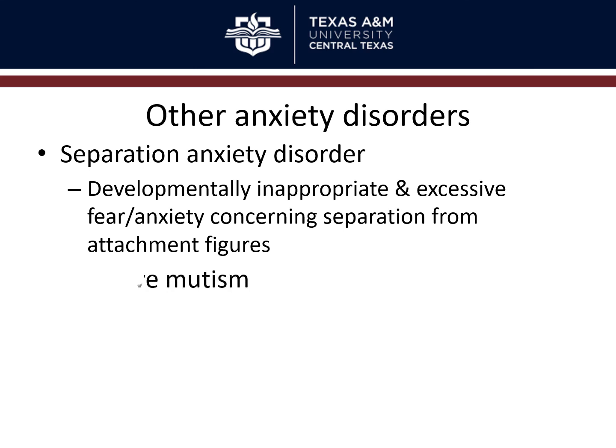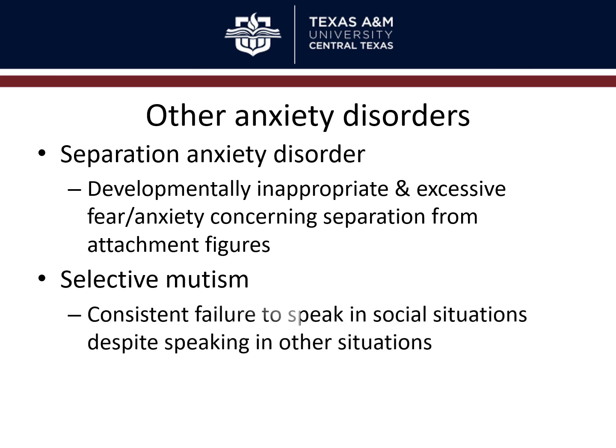Interesting. The other one is selective mutism, right, where you have consistent failure to speak in social situations. And these are social situations where speaking is expected, despite speaking in other situations. So this isn't people that don't speak at all, right? This isn't people that have communication impairments, where you might have an autism spectrum disorder, where somebody has difficulty interacting socially, has some language delays. This isn't somebody being asked to communicate in a language that isn't their primary language.